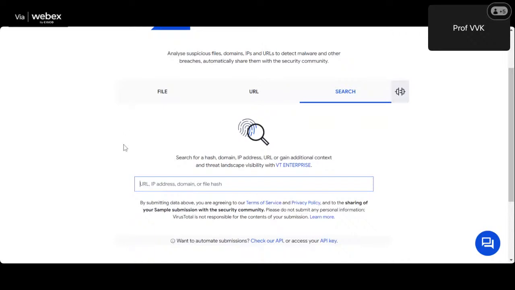So that is one. And the other one is, if you don't want to use HashCalc, which is again a different program, you can use some SHA-256 function in Kali Linux or any Linux that is available, or you can use OpenSSL and generate the hashes, and that hash you can feed here so that you don't have to upload your document file. So these are different ways of checking whether your files are infected with malware.